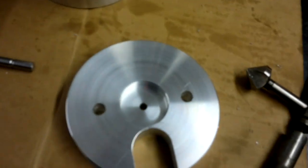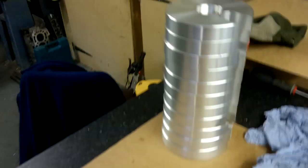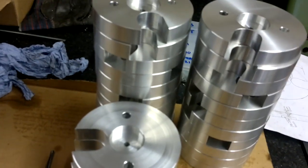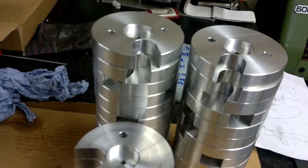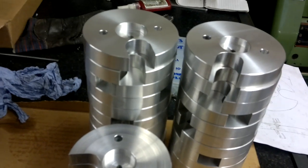How quick and easy was that? It's not a hyper accurate job, so it just enables you to get all these holes drilled a lot quicker than if you were putting each one in an indexing chuck. Well, I think it's quicker anyway. I hope someone might find this of some use.